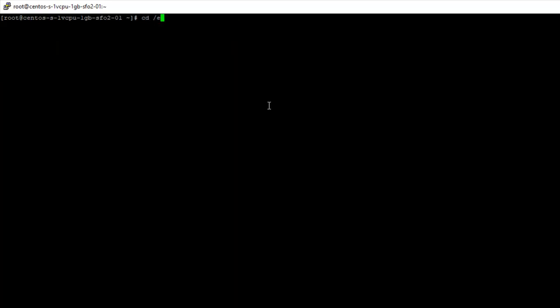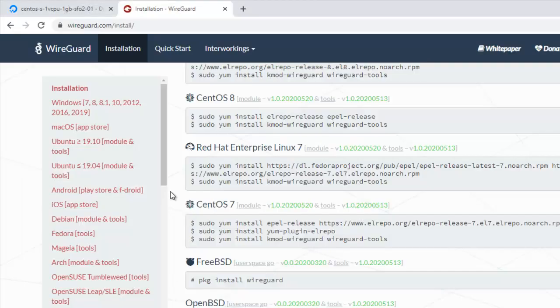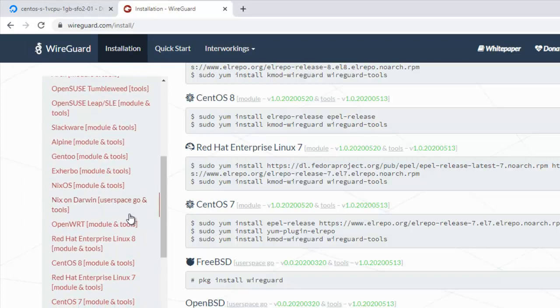So now with everything in place, we should go inside the /etc/wireguard directory, which is where we'll put all the configuration. The first step is to create the server keys, and we want to start by changing the umask to 077 so that the files when created are read-only by the root user.